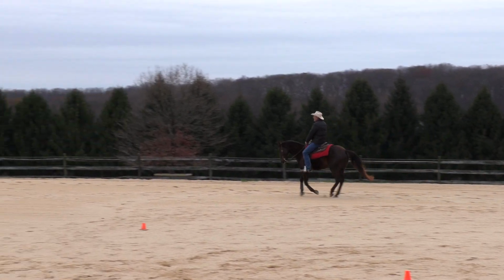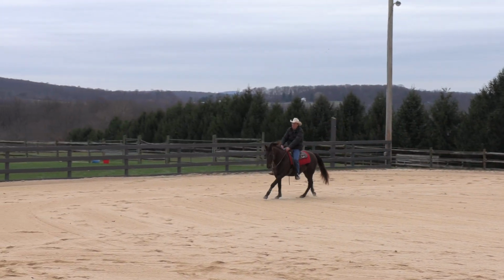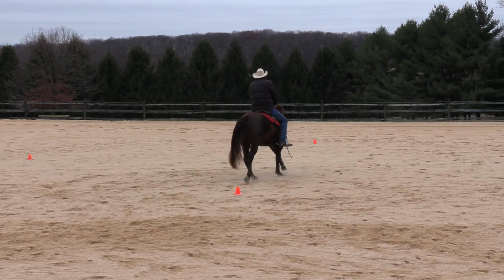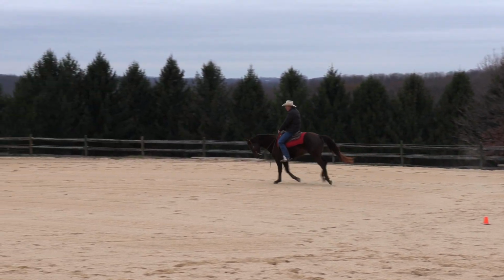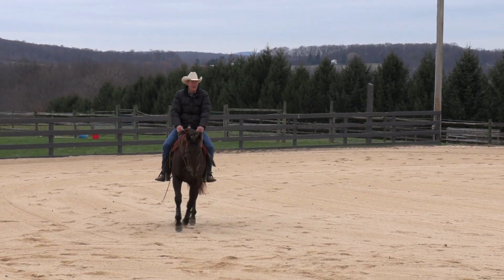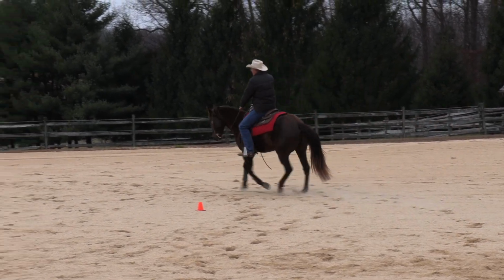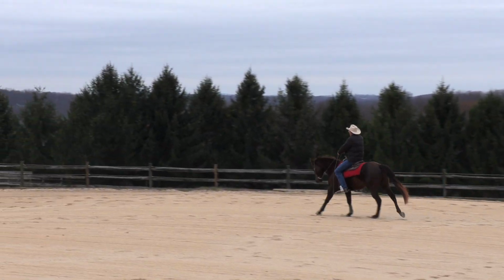And he's a bit fresh. I'm going to steer him to the left, pull to a point, release, he straightens out. Pull to a point, release, he straightens out. Pull to a point, release, he straightens out. Pull to a point, release when he straightens out. And if I want to ride down here straight, I straighten my hands and ride him straight.